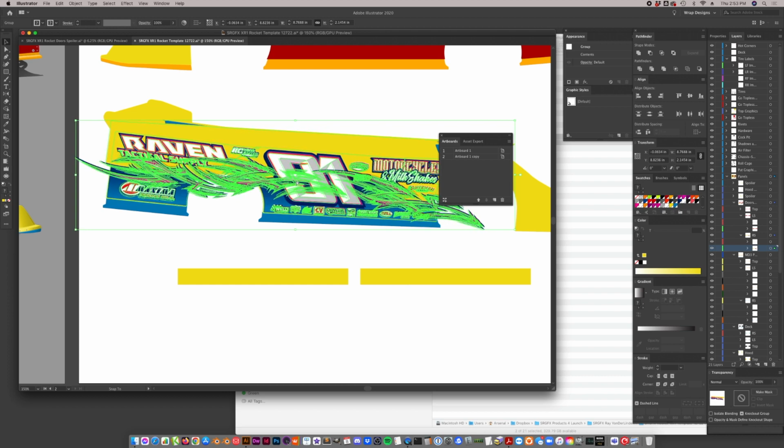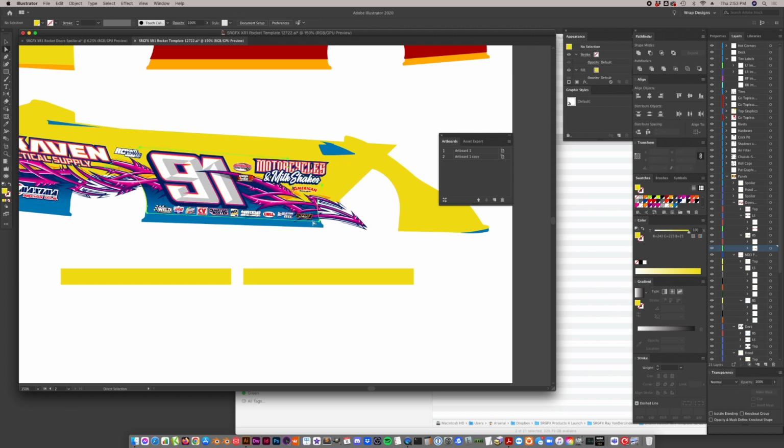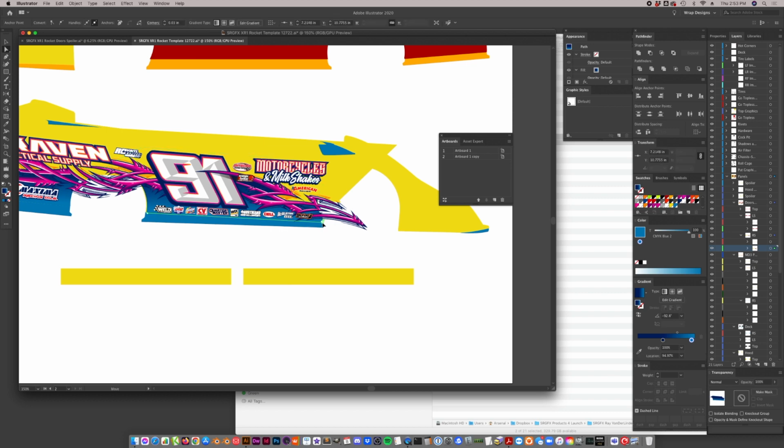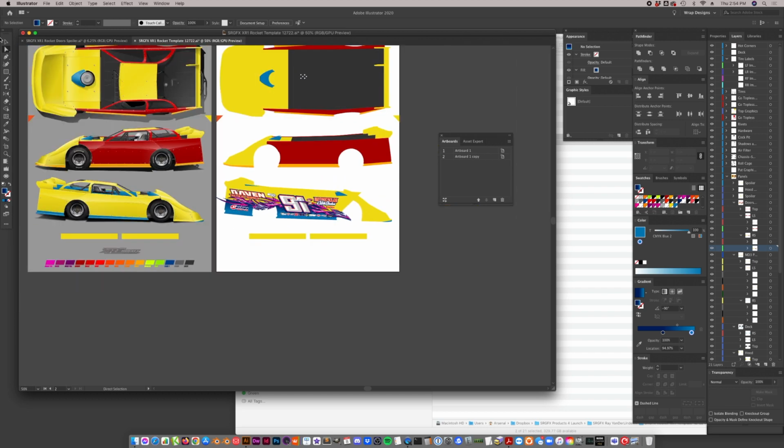Now, you can just assume, most of the time you're either going to design right on the template you're designing on, meaning you're not going to sit here and do this. I already had this design done, so it's not ready for the template that I just set up, is what I'm trying to say. I'm going to pull these over again. Let's pull that in a little. Okay. And then I'm going to go ahead and save it.